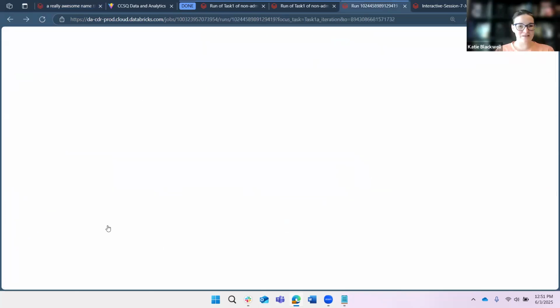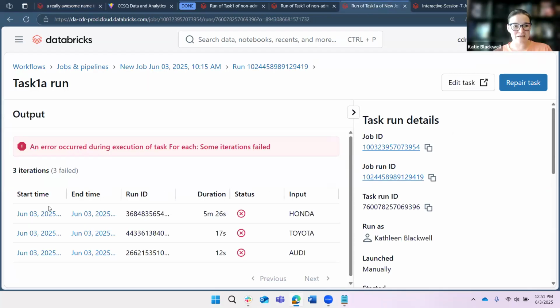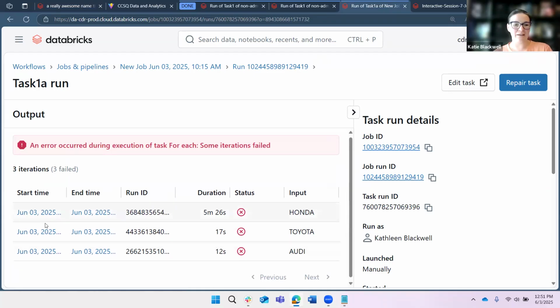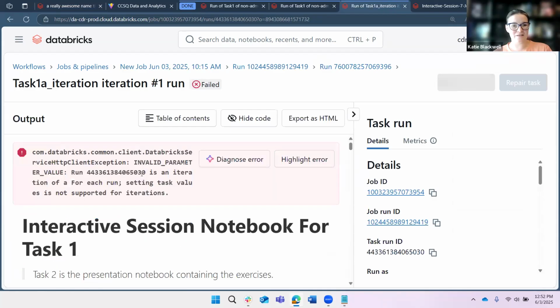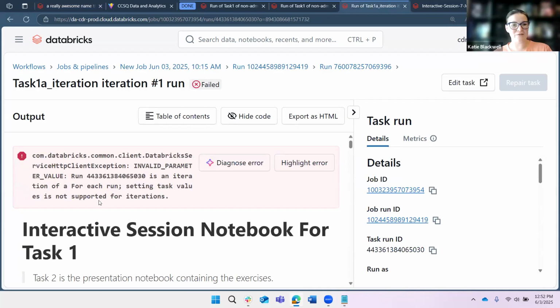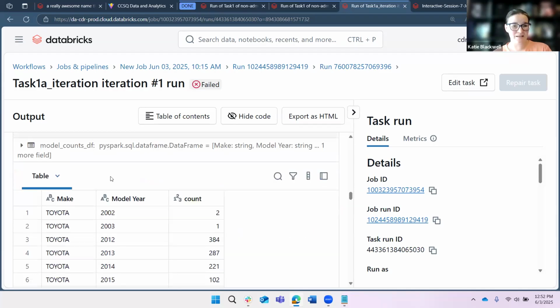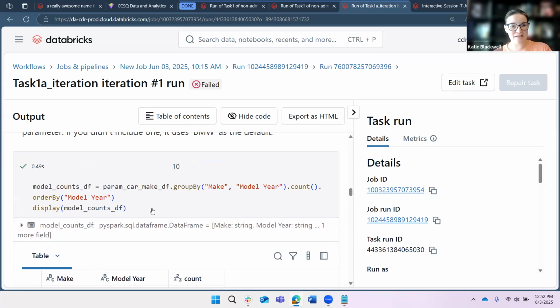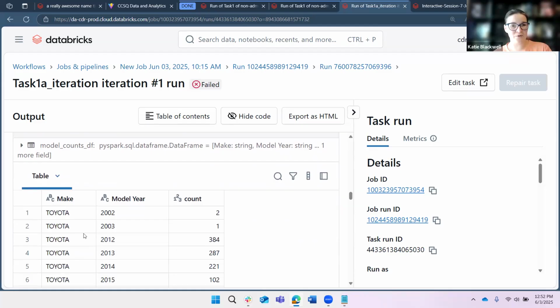So if you do this, the reason it fails is because we have task values set. And I'll end in a second, but if you click on that run, it shows you each thing. So Honda, Toyota, Audi. I had a list, and I'm going to click on this, and there's one. You can't set task values for this for each, but that's okay because it does at least get down to where I can show you that it takes the one that we set in the input, and that was the Toyota one.